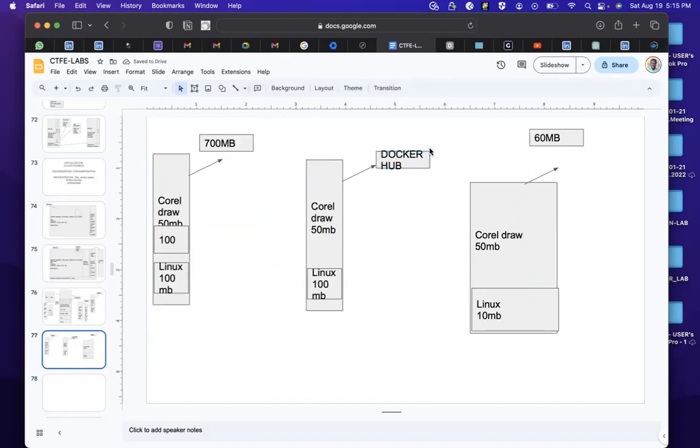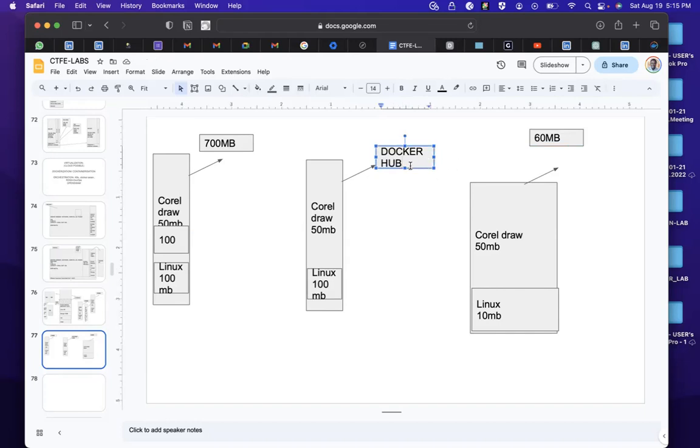That means the application has already been converted to a Docker application. You understand? It's called Dockerization. So converting a regular application to a Docker application is called Dockerization, right? Now that hub is called Docker Hub. The other one you have is GitHub. GitHub is for management of code, while Docker Hub is for management of images. So any application you have converted to Docker is called an image, a Docker image.